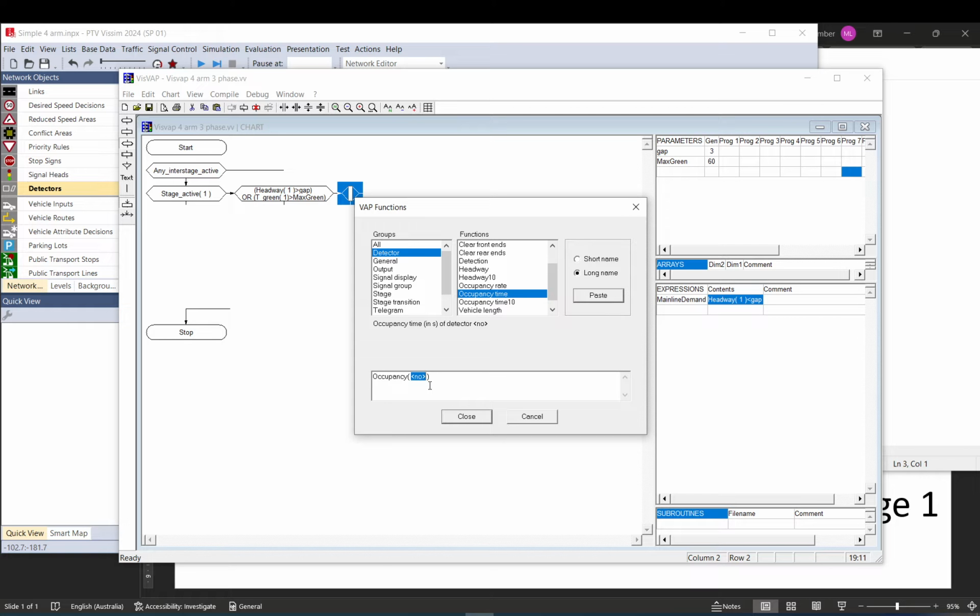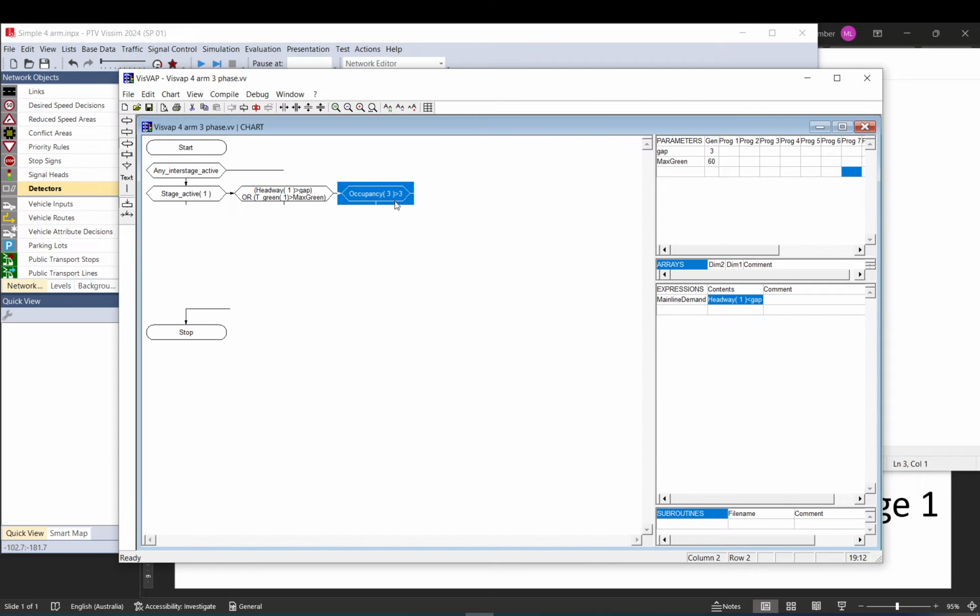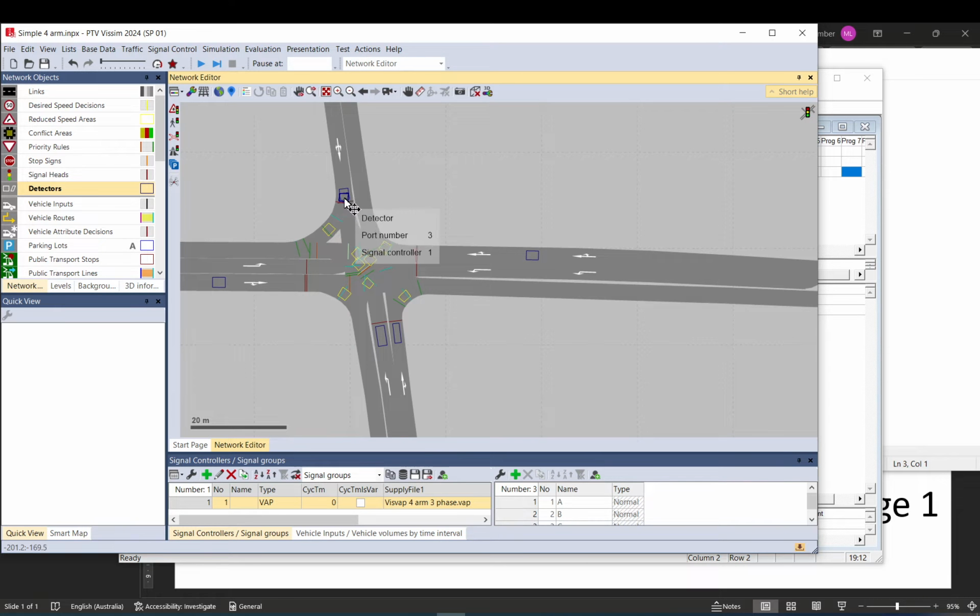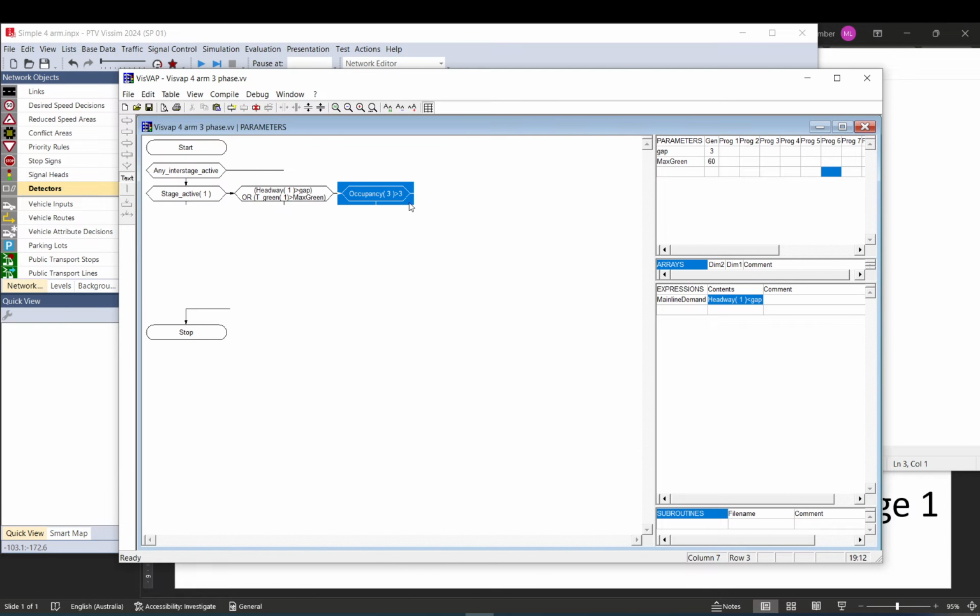If occupancy time on detector number 3 is greater than, I don't know, 3 seconds, it's good to give a few seconds there for vehicles to arrive, because if it is too short, I think it's just better to let them wait a bit. So if occupancy on the detector with port number 3, so these, there is a demand there, we go to stage 2.